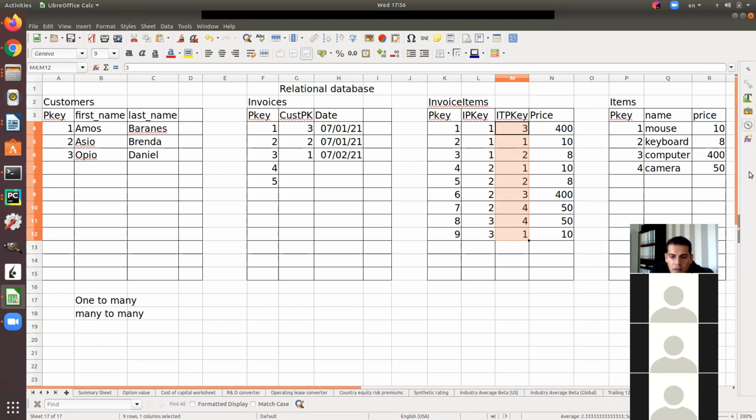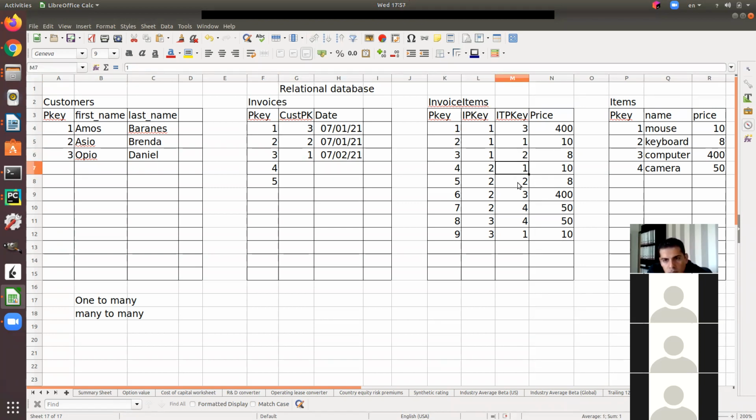So as I said, from the invoice to the invoice items, it's one to many. Can I say from the item to the invoice items table, that it's also one to many? The answer is yes. Every record here can appear several times in this table. Simply, many people come and buy the same item. Who did I sell the mouse to? That's getting complex. It will go to invoice number one, correct? And invoice number one belongs to customer number three. So to Daniel, I sold the mouse.